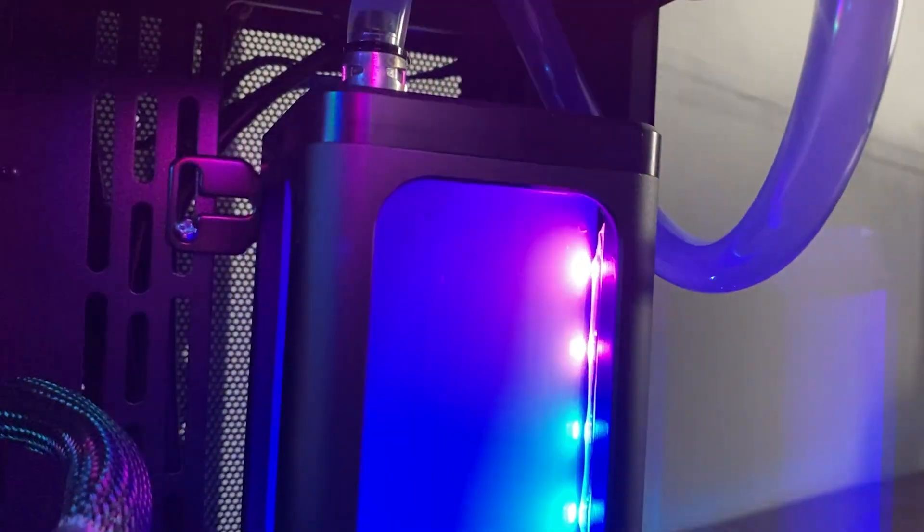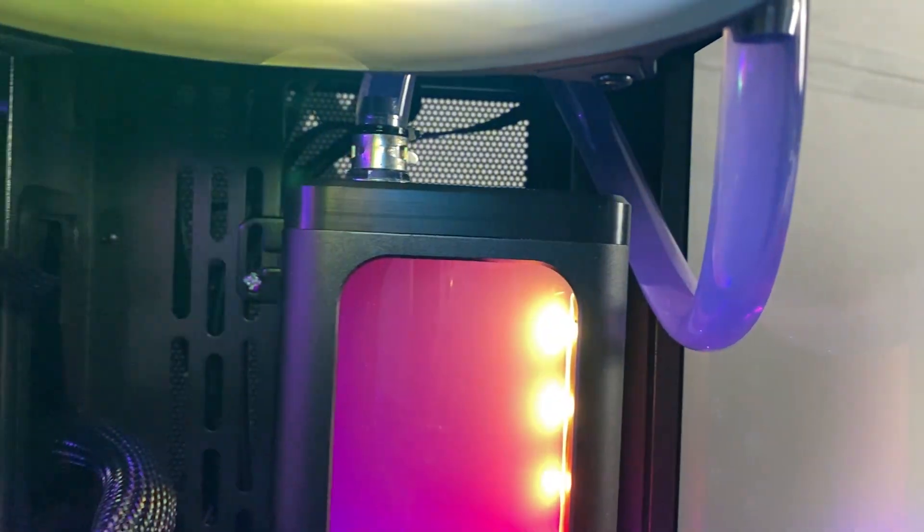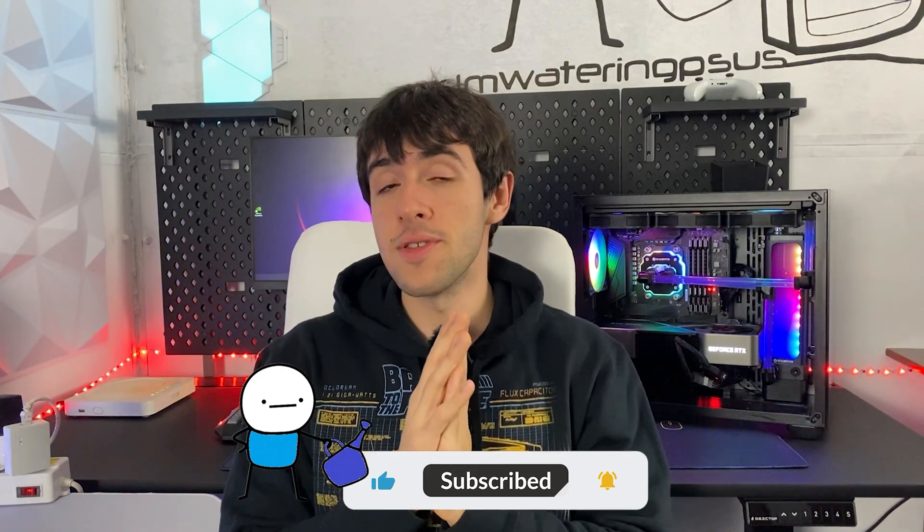We also had to insert a portion of soft tubing to connect the pump and reservoir combo to the top radiator. That wasn't really fun, but I think it came out looking nice. So since it was so tricky to get the build running, please drop a like to support the channel. Do I recommend the Scylla kit? Yes, but maybe just get the soft tubing version — it's probably going to be better for everybody. If you get the hardline water cooling one, just be careful. If you do it properly, it's going to be perfect, but know that it's not going to be easy. The build quality is overall better than Corsair stuff — I do recommend it, but it's not easy to build. If they fix the fitting issue, it's going to be fine.